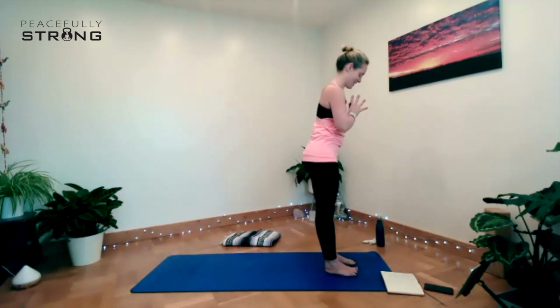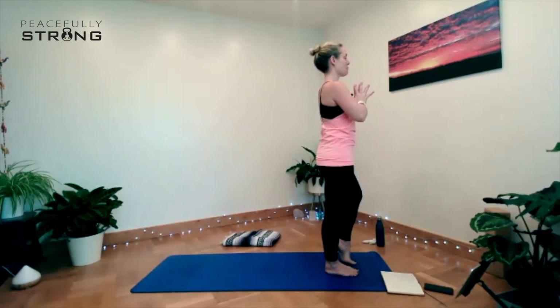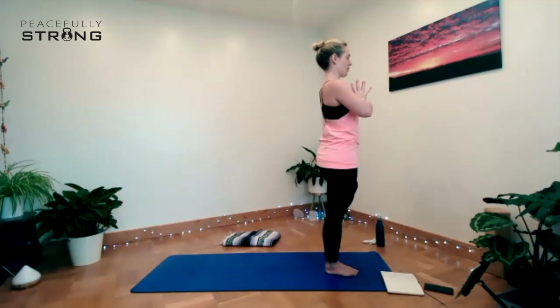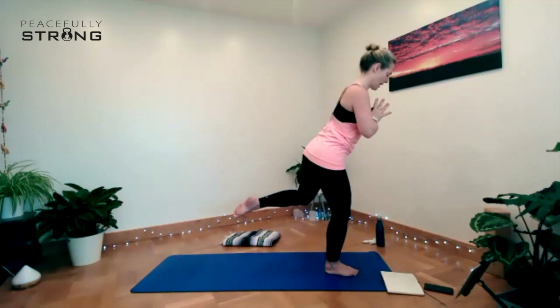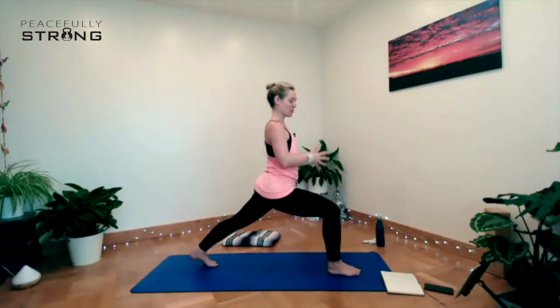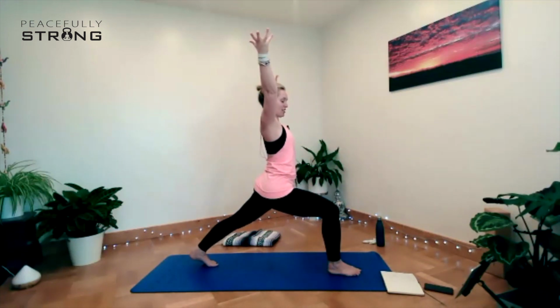Take the other side, so standing on your right leg. Press hands into the heart, lift left foot into tree. Settle into your breath there. Then float your left foot back as far as you can on the mat. Think about landing on train tracks. Root into the feet, find your stability, reach the arms up, crescent lunge.